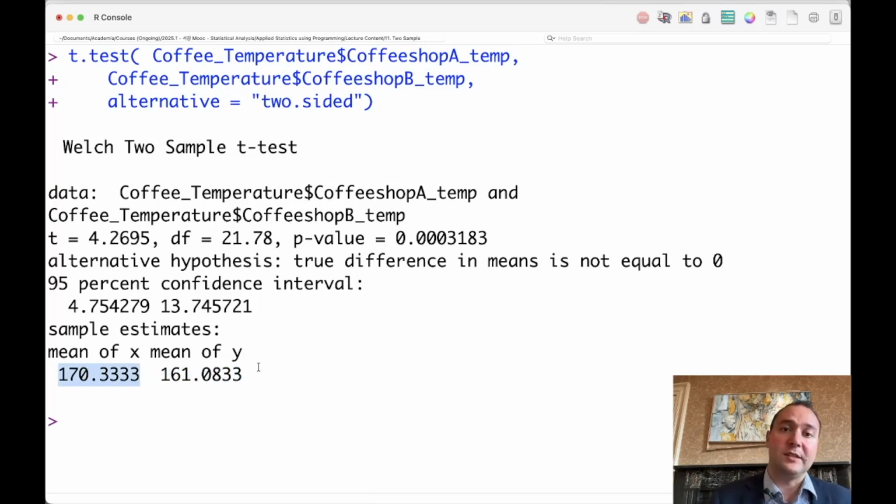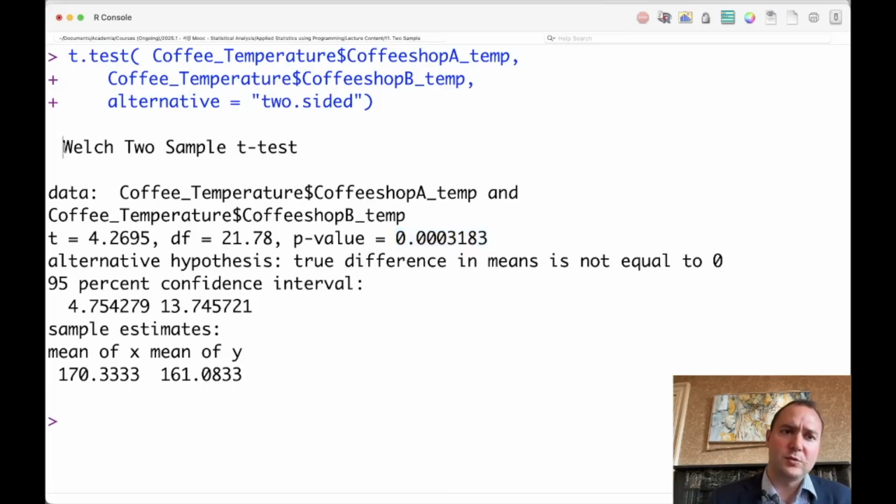All right, so what would I recommend to this coffee shop? I would recommend that the coffee shop look into whichever coffee shop location is location B, and figure out why their coffee is not hot enough. Okay, maybe there's a quality control problem, maybe a manager is doing something wrong. So I would ask the manager to do a little bit more research as to why there's a difference, but based on this data, we can say there is a statistically significant difference between the two groups.